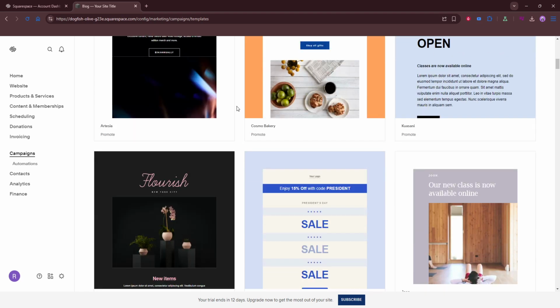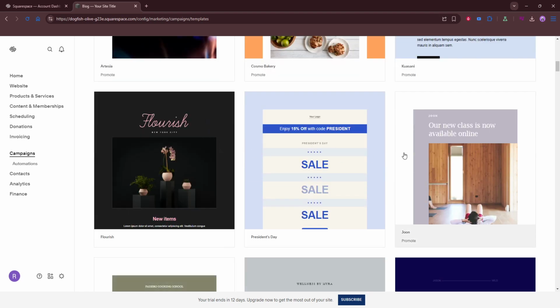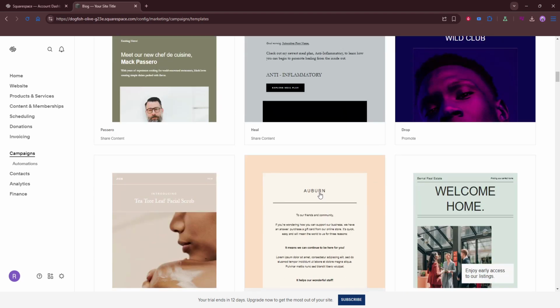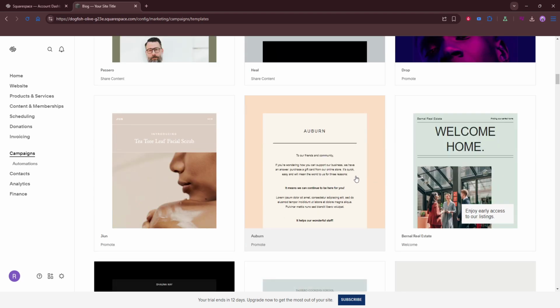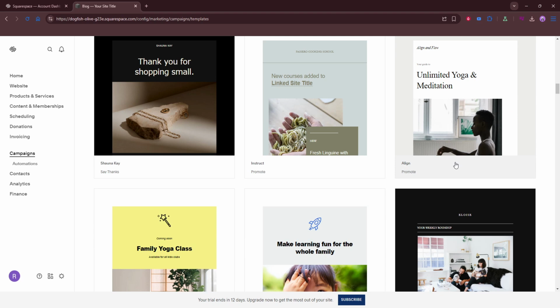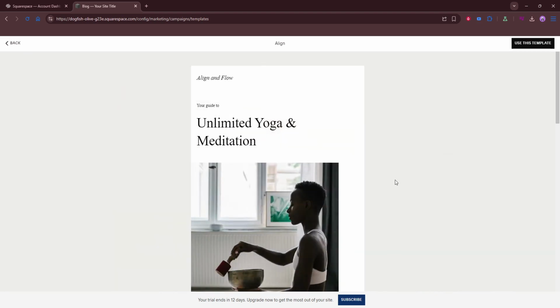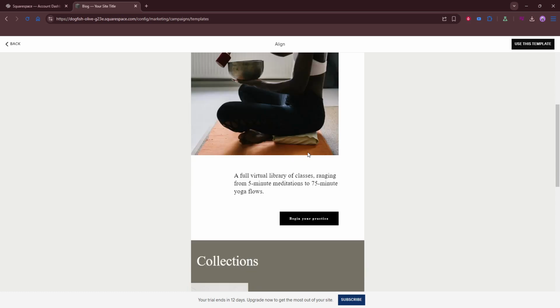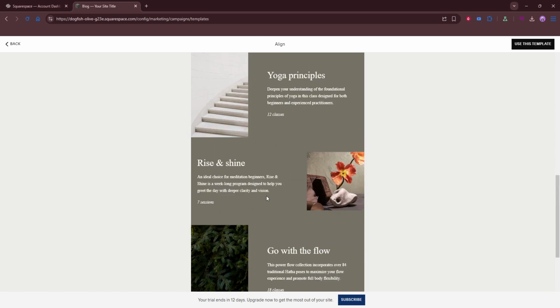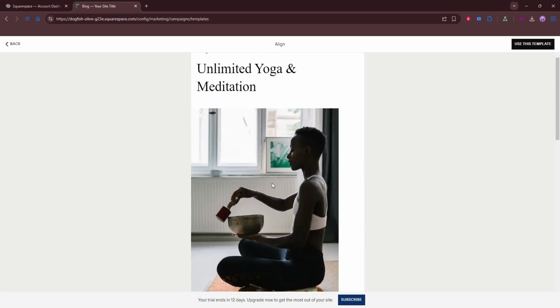Now, connect or create the subscriber list you want to use. Choose an existing list if you already have one, or create a new list for this specific newsletter. You can import contacts from a file or connect signups collected on your site. If you use tags or segments, select the audience that fits your message. Make sure everyone on your list has opted in to receive emails.